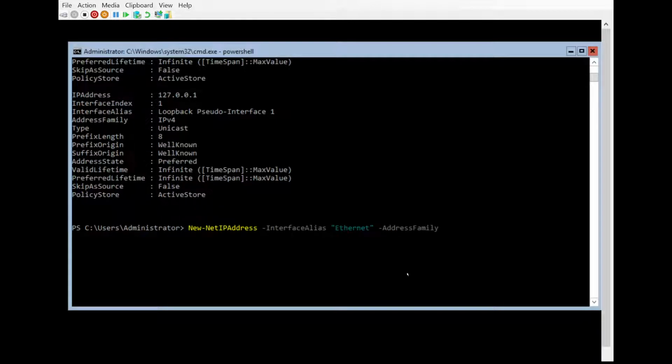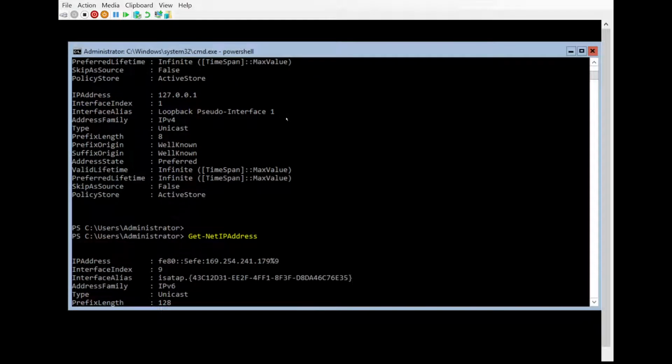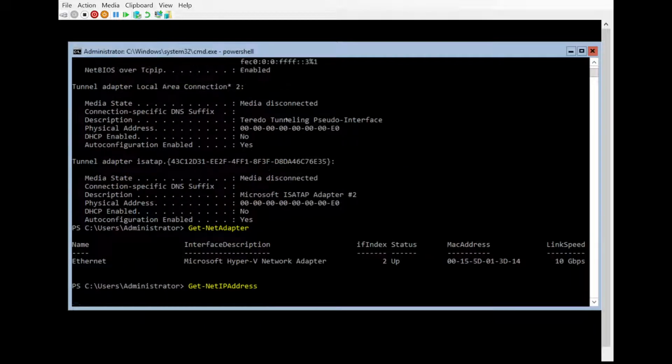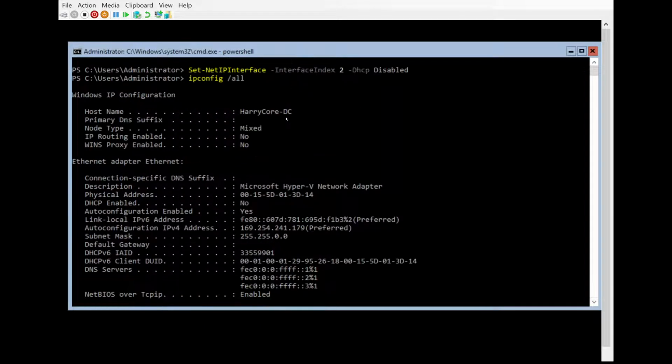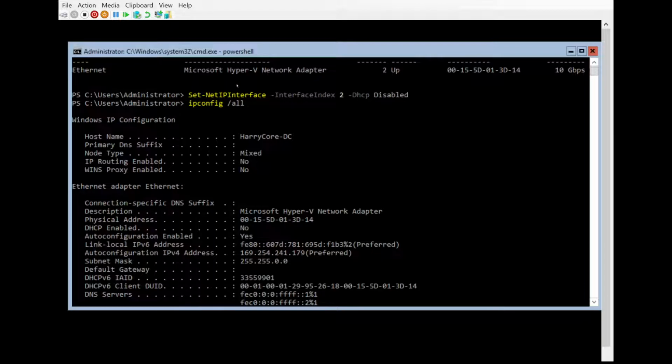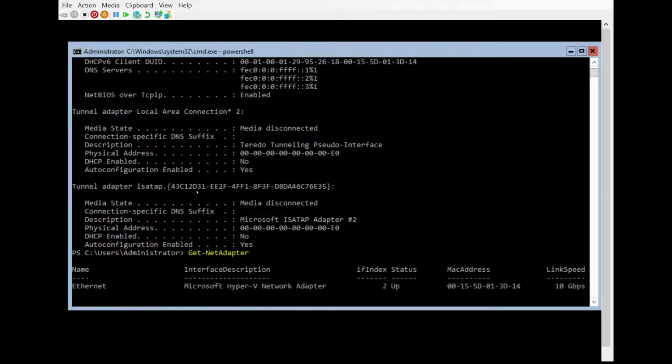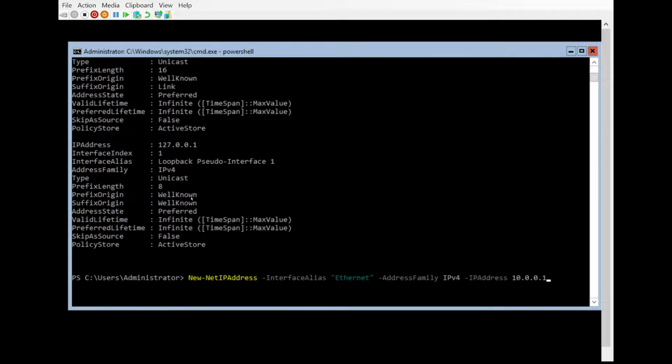Address family, IP version 4, and we'll give it an IP address. And I think I know what my error was earlier. I think I might even have forgotten to actually put an IP address in there. See that? I didn't even put an IP address in there. So another learning moment, live and raw, remember?